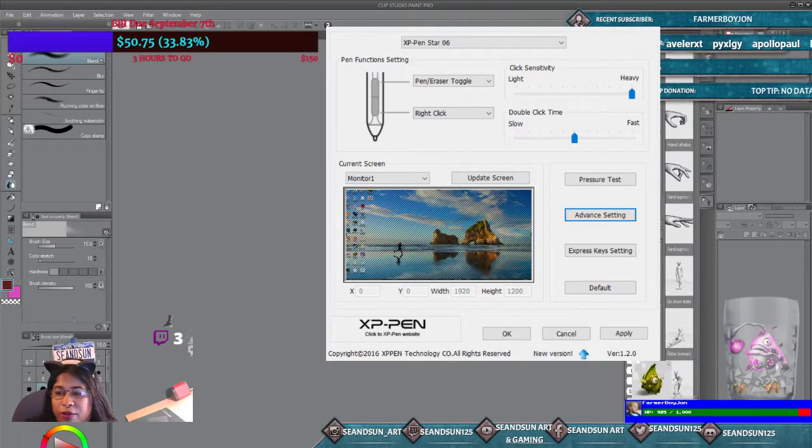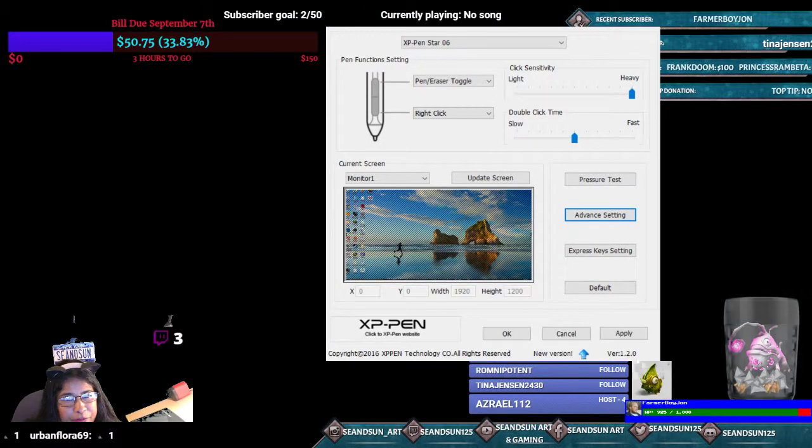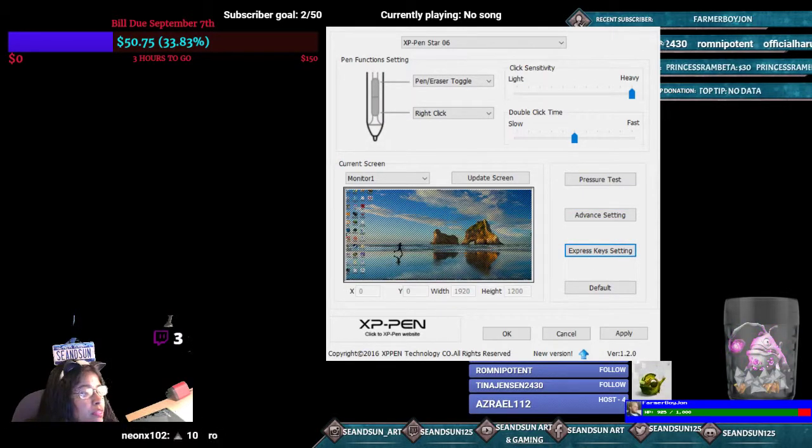Which is interesting. So now I know. So we're gonna close the window because it kind of crashed. I'm not even using the keyboard. I'm putting too much on it. Express key settings. Alright, so this is what it shows me. I don't know why my mouse is OBS.